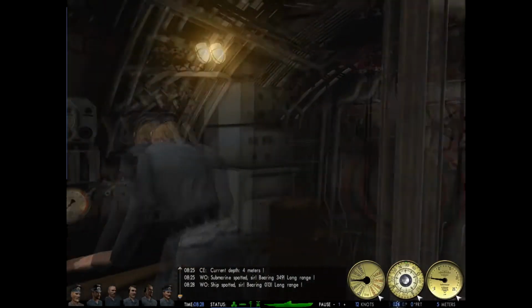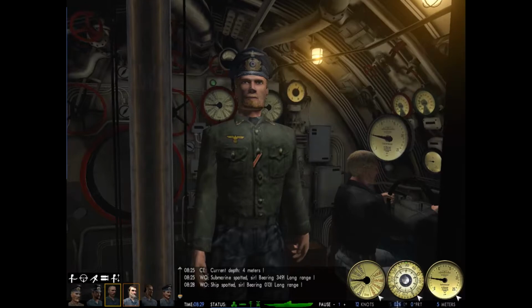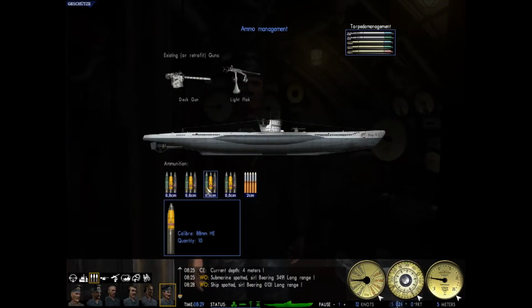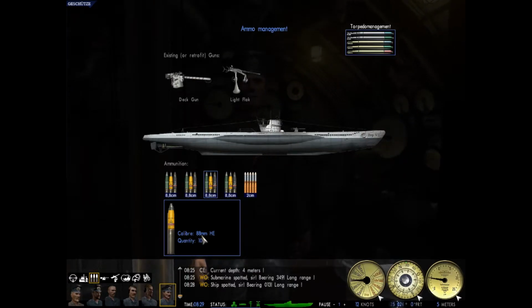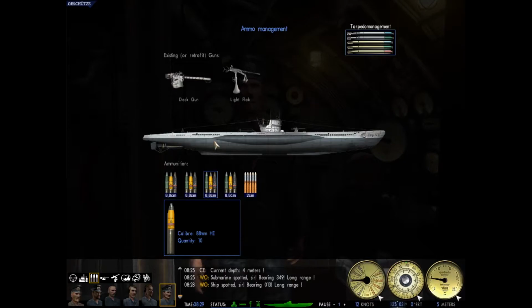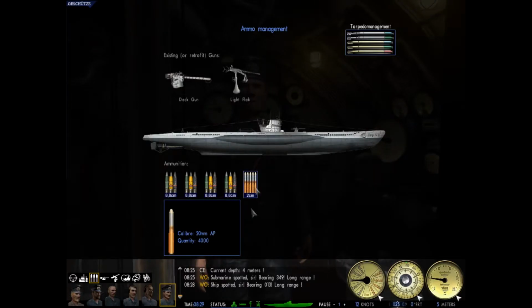Right. I do want to take a look at the torpedo loadout, and generally the weapons loadout of the submarine. So, this is the ammunition that we are carrying. 150 high explosive 88 rounds, and then an extra 10 in some hidden compartment somewhere in the U-boat, I believe. We have these signal rounds as well, 40 of them, and 40 AP rounds. And also 4,000 20mm AP anti-air rounds for the light flak gun.